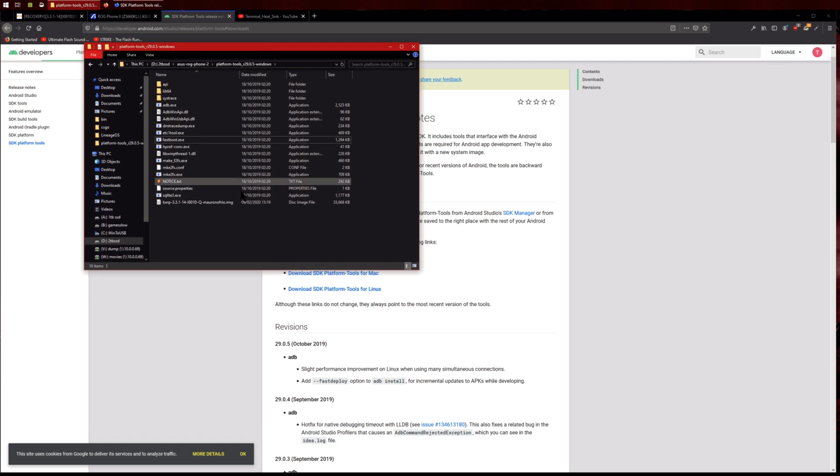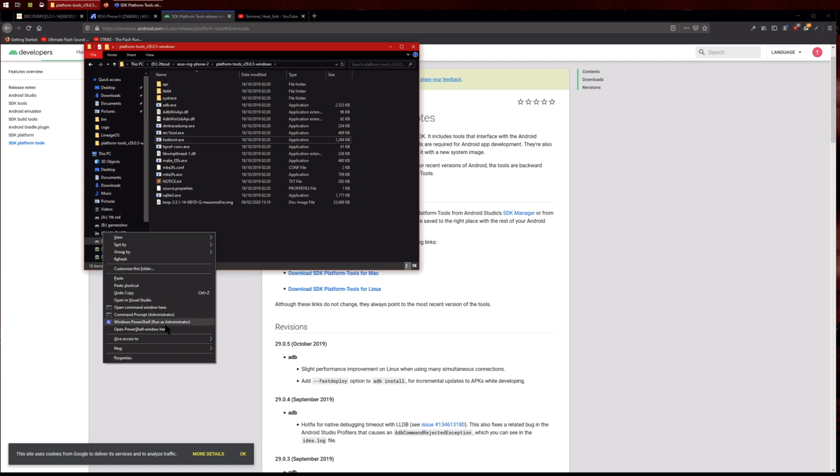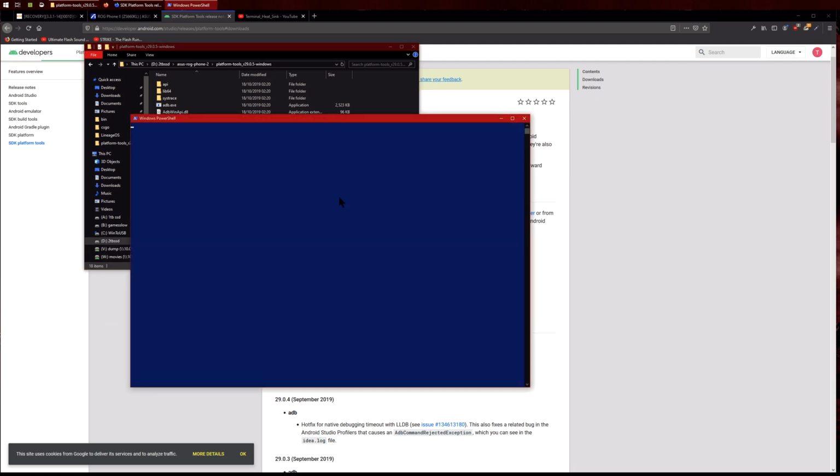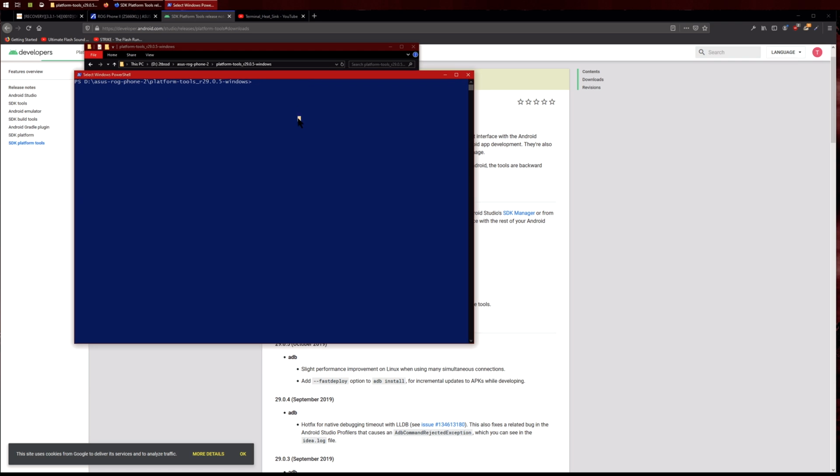Then what you want to do is hold shift on your keyboard, right click, and then open PowerShell here or open CMD. I'm going to use PowerShell since it looks a bit nicer. That's really the only reason. And so then what you want to do is type in fastboot devices. Now if your phone comes up here, with a bunch of random numbers, then fastboot, that's good. If nothing comes up here, then just make sure you plugged in the cable the right way, or in the side port and all that kind of good stuff.